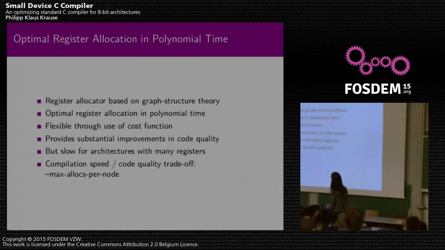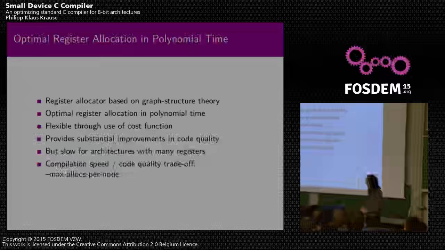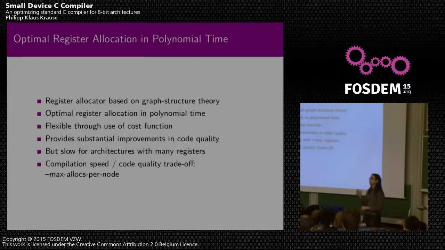Okay, this is based on graph structure theory, in particular tree decompositions, which I don't have time to explain here. For practical purposes, this means that for the polynomial runtime, we need a bound on the tree width of the control flow graph. And for the programming language C, that means don't use too many labels for gotos per function. If the number of labels for goto per function in your code is low, then everything is fine, and we can do things optimally in polynomial time.